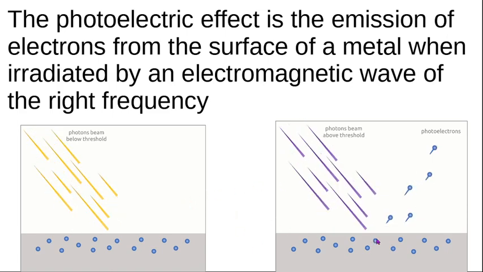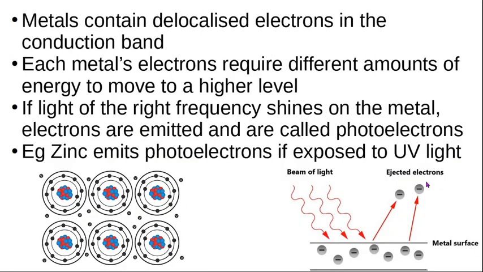The photons of light are picked up by the electrons, and the electrons are emitted from the surface of the metal. How can this happen? It happens because in a metal, remember when you learned about metallic bonding, you have the positive cores, okay, and then the very outermost shell overlaps, and you've got this pool of delocalized electrons in what's called the conduction band, okay, and it's these valence electrons that are emitted, and when they're emitted, they become a photoelectron.